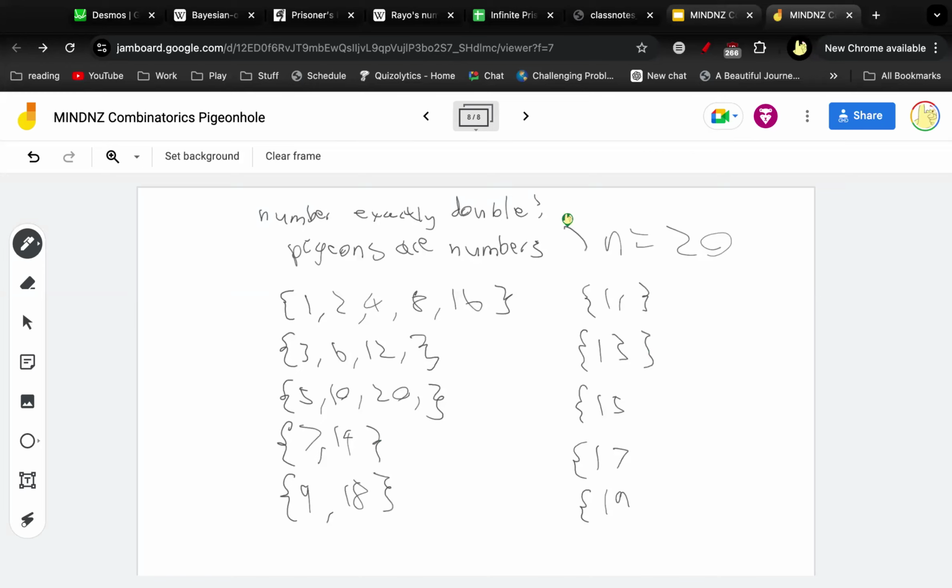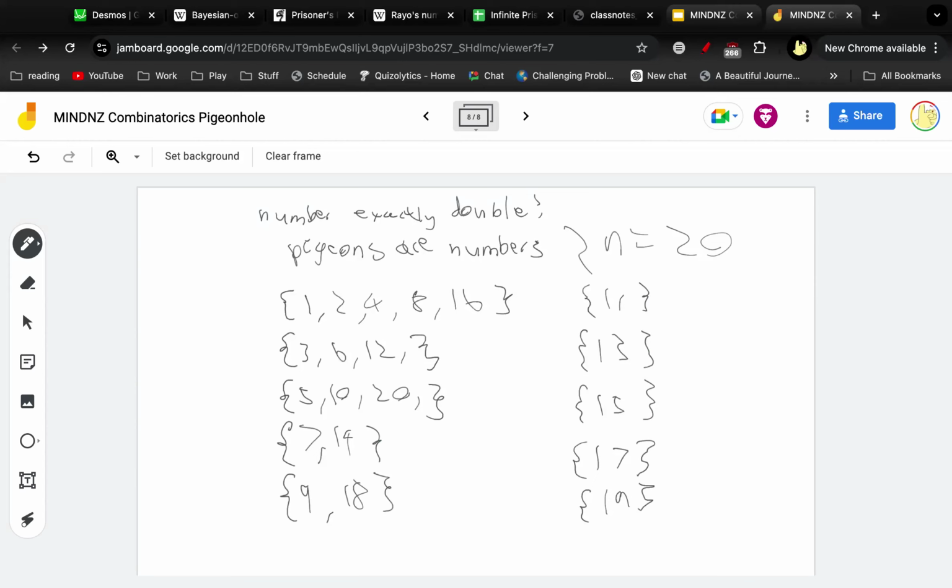So yeah. And what we see here is that we have exactly 10 pigeonholes, and the reason we have exactly 10 pigeonholes is because there are 10 odd numbers, right? Also note that every number is contained in a pigeonhole because every number can be expressed as some odd number times a multiple of 2, right? Just keep taking out factors of 2 until you reach an odd number. So we partitioned all of these 20 integers into these 10 pigeonholes.